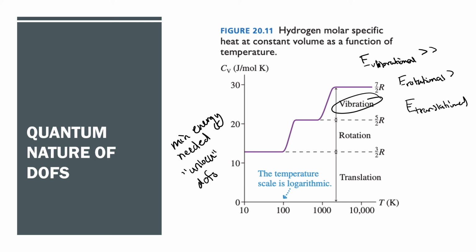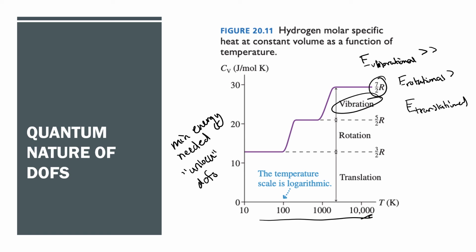Okay, so let's look at this image, this graph, and understand what it's showing, right? We see that we have temperature on the x-axis here. By increasing the temperature, we're adding energy into our system. So as we go to the right, we add energy, and we can unlock more of these degrees of freedom. And on the y-axis, we have this thing called CV, and I'll talk more about this when we go into thermodynamics.